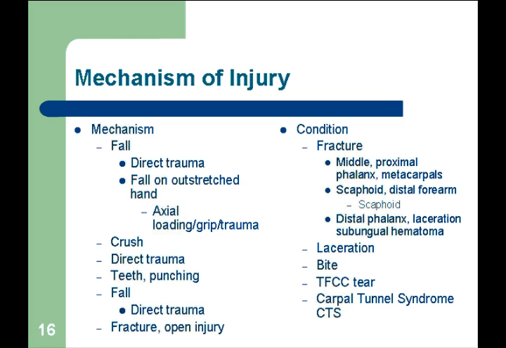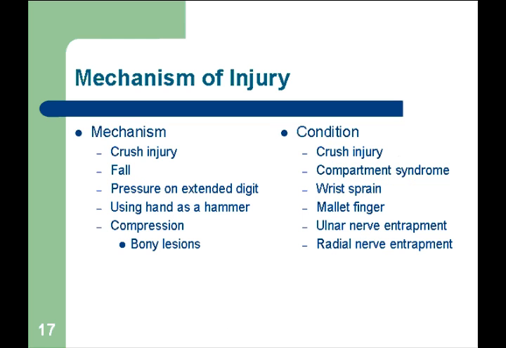Direct trauma is unusual for carpal tunnel, but it certainly is possible if they have associated swelling with regard to the wrist, or if the individual had pre-existing nerve entrapment, and then at the time the nerve becomes pinched due to the swelling. Again, going down through the list, if you look at a mechanism, crush injury, obviously diagnosis of crush injury on the right.